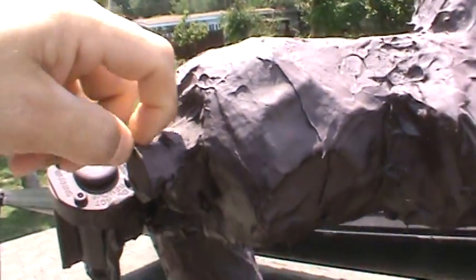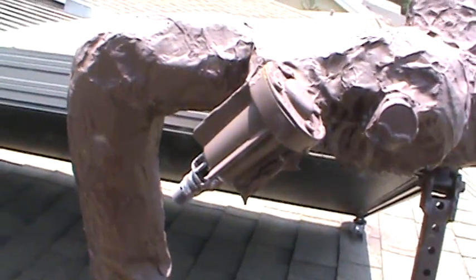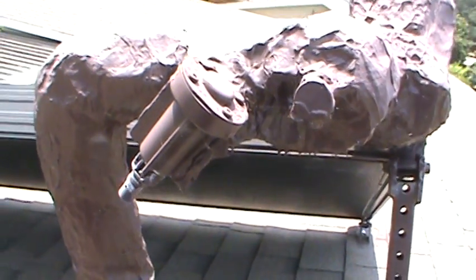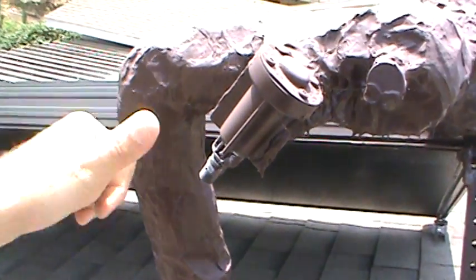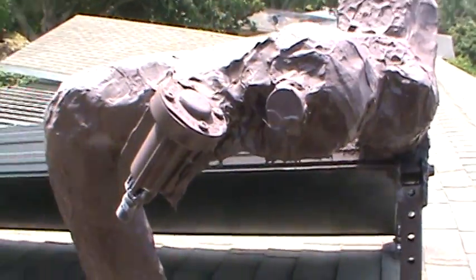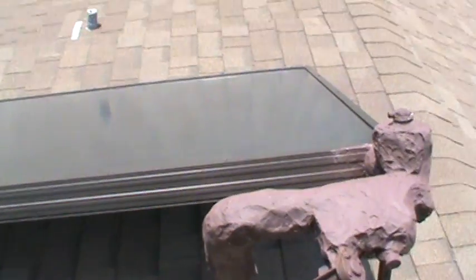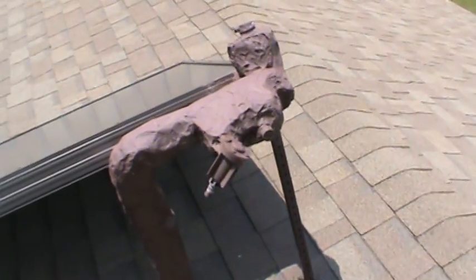Then here we have a freeze valve made by Eaton. Basically what that does is it flushes potable water through the collector by letting water out here. Since we have a motorized check valve on the return line, water can only come in from the supply, which has to enter from the bottom of the collector and travel through the whole collector before it's purged out. That's basically what keeps it from freezing the few times a year that it will get cold enough here in central Florida for that to happen.